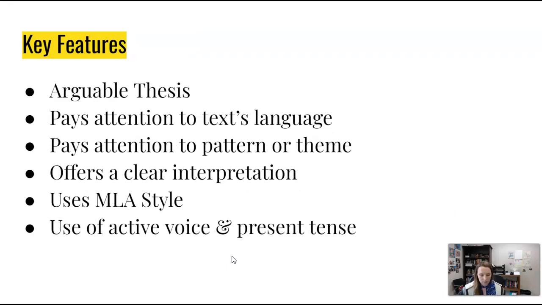In the humanities, when we're writing, there's a couple of key features we have to have, especially when we're doing literary analysis, but these apply to the humanities in general as well. If you're doing a more formal writing, you need to have an arguable thesis. So it needs to be something that can be argued and is worth arguing. One example is Oedipus Rex is a tragic hero. That's not really arguable. That's just a fact when it comes to the Oedipus cycle. We know that. So we wouldn't really want to use that as our base for a true literary analysis. It's a good one to start with the first time you do it, maybe, but it's not truly arguable.